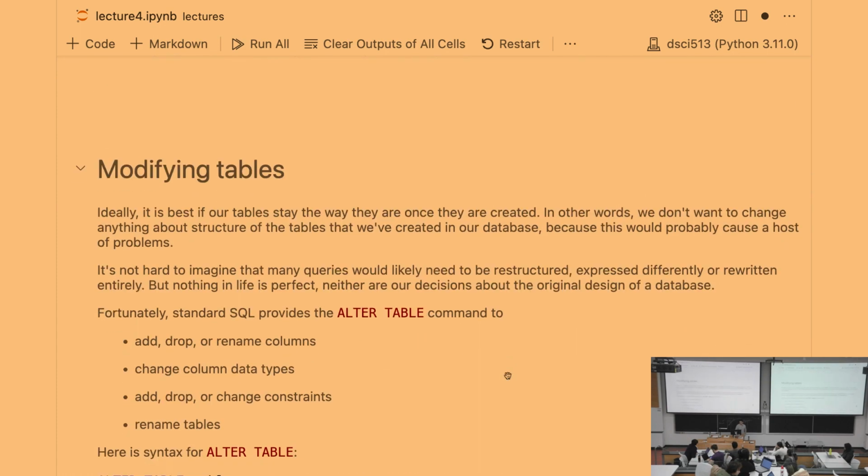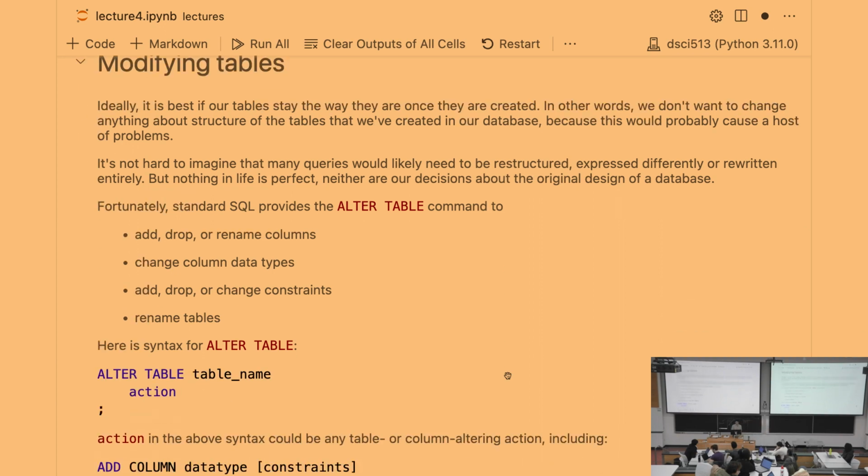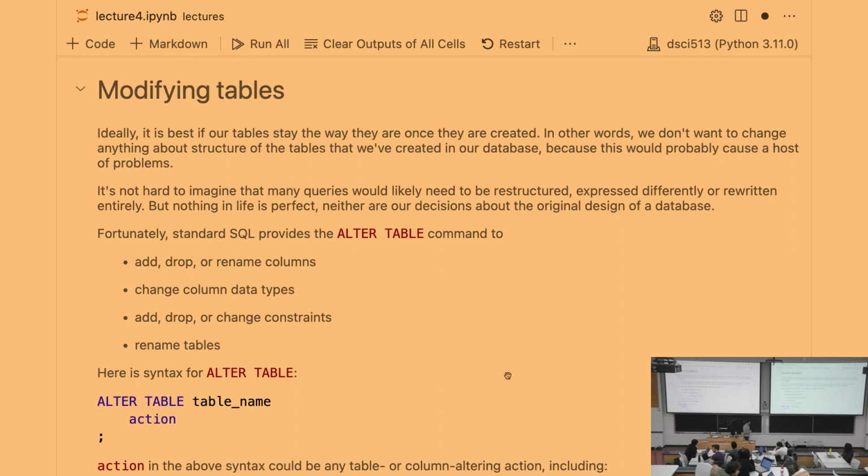All right. Now let's discuss a little bit how we can modify tables that we already have, related to some of the questions that were posed before. It's ideal to specify all of the design constraints when we create our tables in the database, but the world is not ideal, so sometimes we have to make some changes after we have created our tables, after we have data in our tables already.